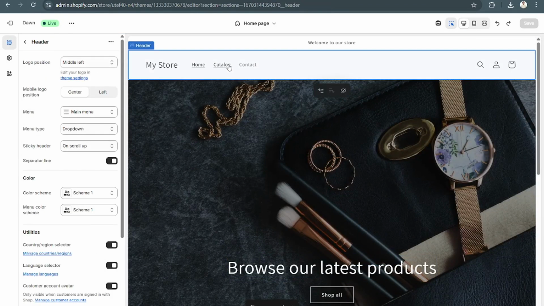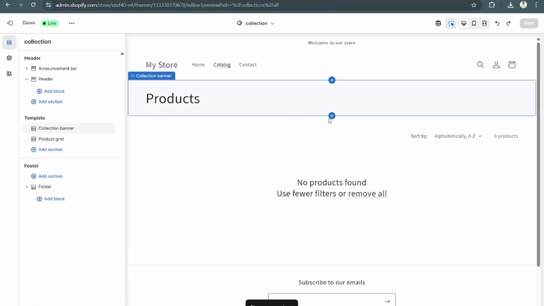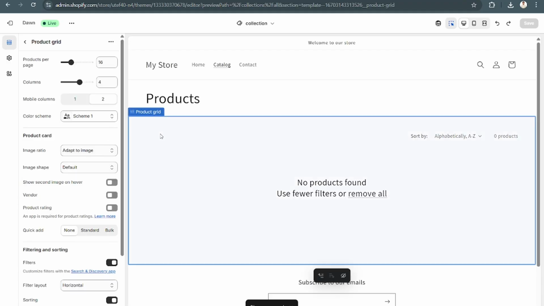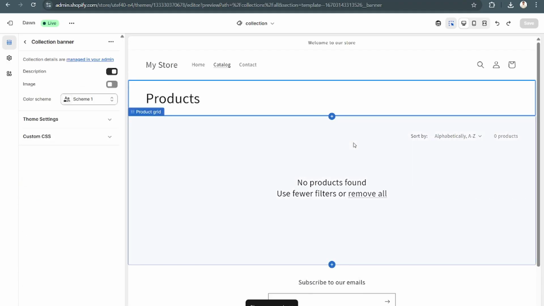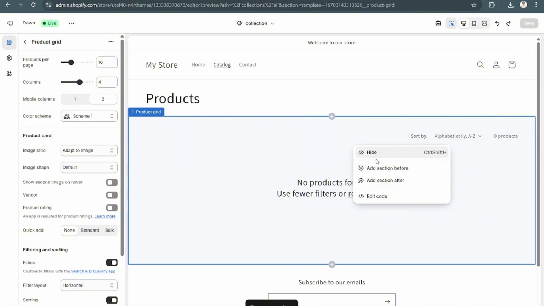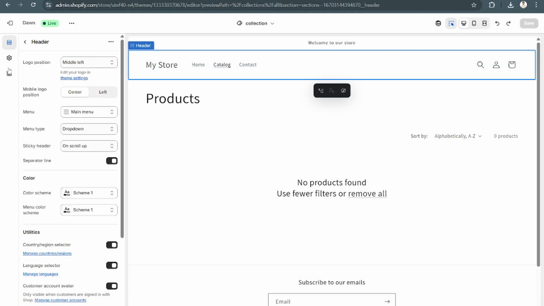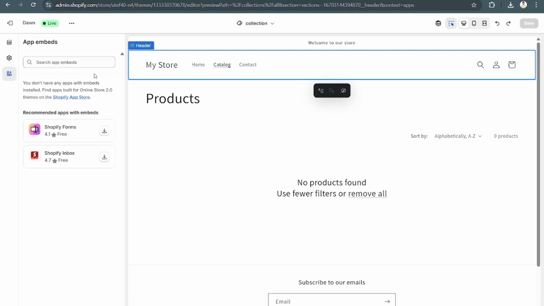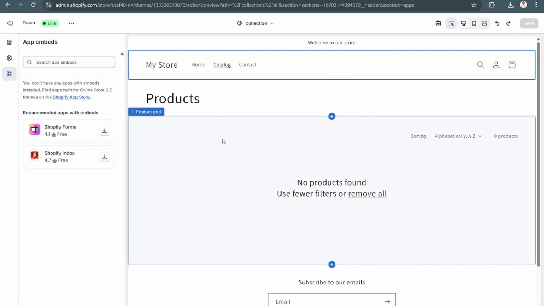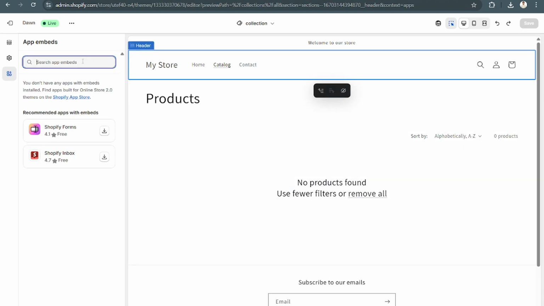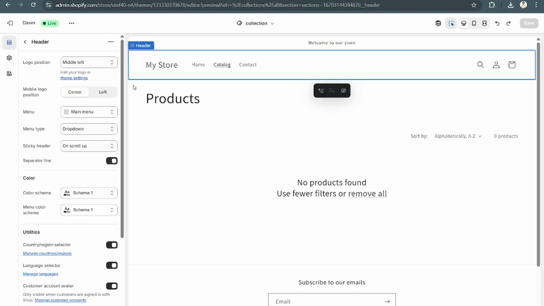And then afterwards, you can go to your catalog and here you can now describe your products. At the same time, you can add a section before this part. And you can, of course, add some embeds to it. So you can add in some forms right there.